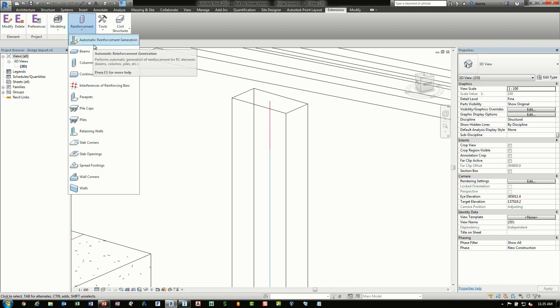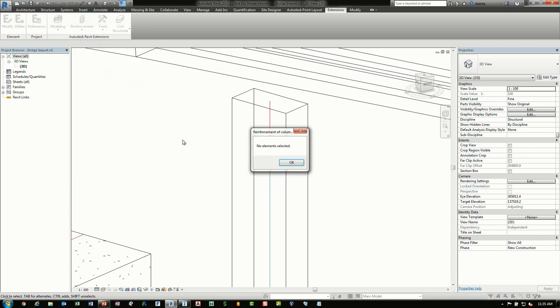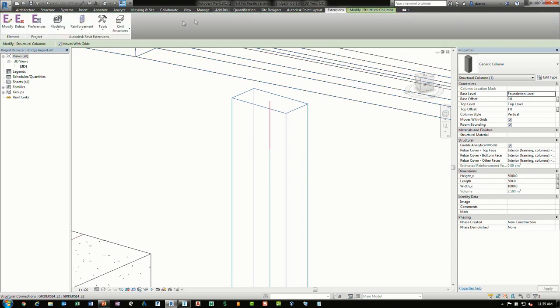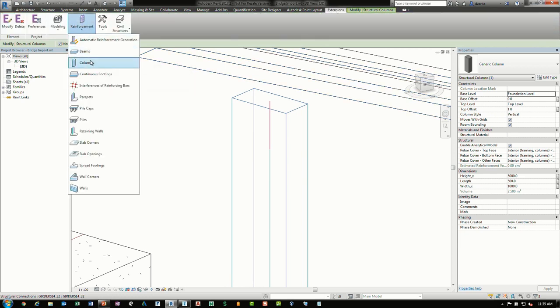And this has grown over time. Literally, when I was building the data set and building the PowerPoint presentation, this grew and even had more capability within the few months that I was working with the software. So if I want to use this tool, for example, to put rebar in the columns, the way the command works is if you try to use the command without having anything selected, it'll fail on you. You'll need to select the entity first, then head over to extensions, and head over to reinforcement and columns.